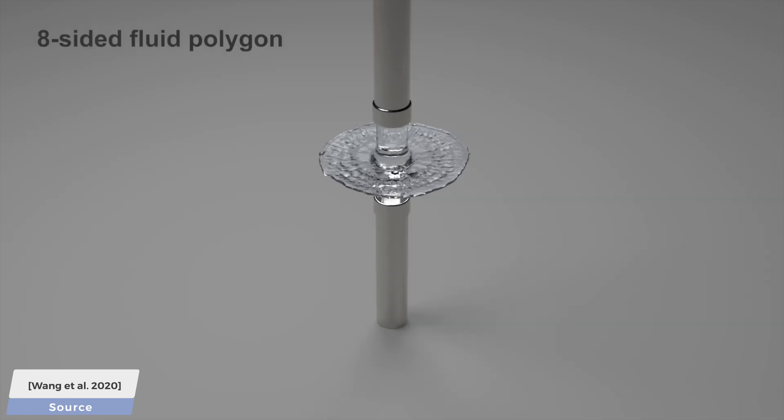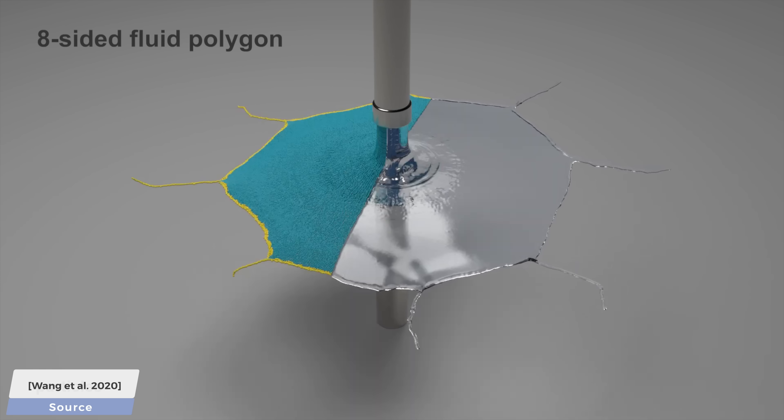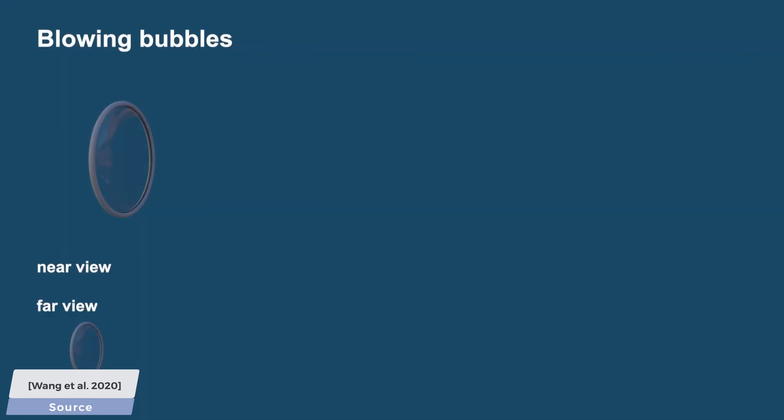Look here. If we break down the simulation of this beautiful fluid polygon, we see that there is not only one kind of particle here, there are three kinds. With light blue, we see sheet particles, the yellow ones are filament particles, and if we look inside, with dark blue here, you see volume particles. With these building blocks and the proposed new simulation method, we can create much more sophisticated, surface tension-related phenomena.